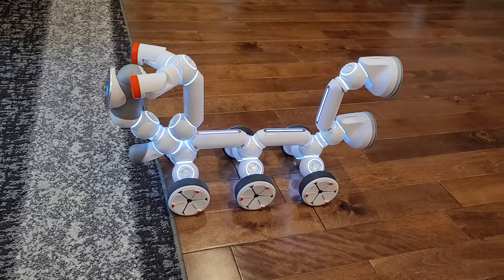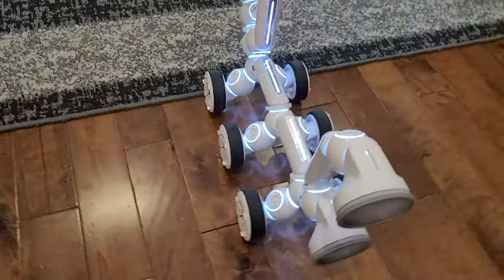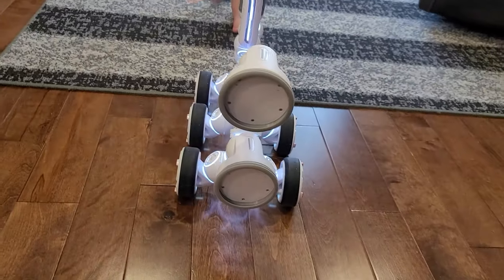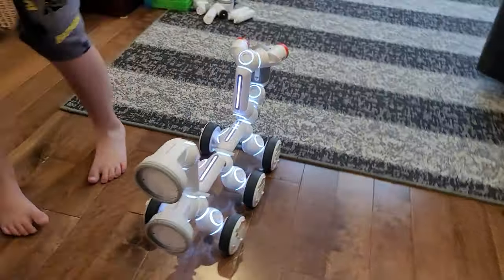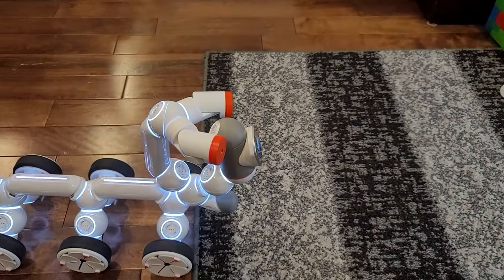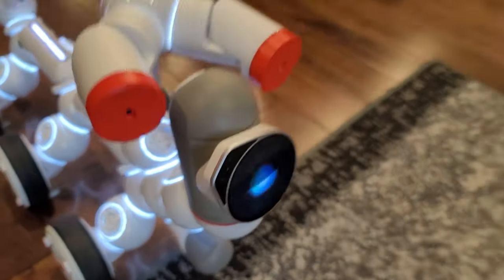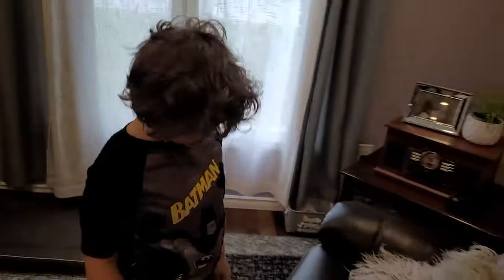A tow truck. All right, so we got 6 wheels on this bad boy. Yes. We got 2 suction cups on the back. Yeah. We got 2 sensors up here. We still need to program. Yeah. And then we got the brain. All right, so let's show the app.